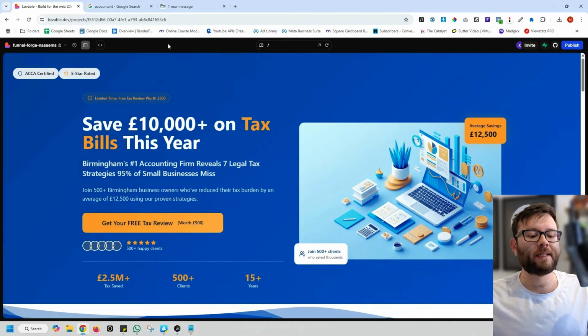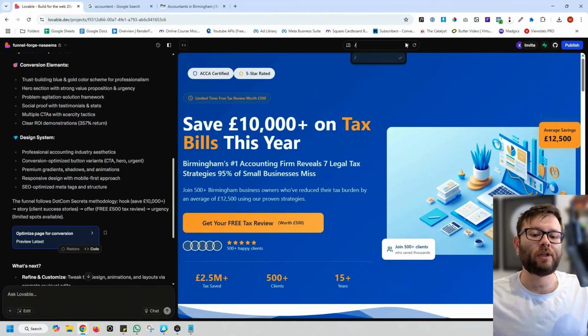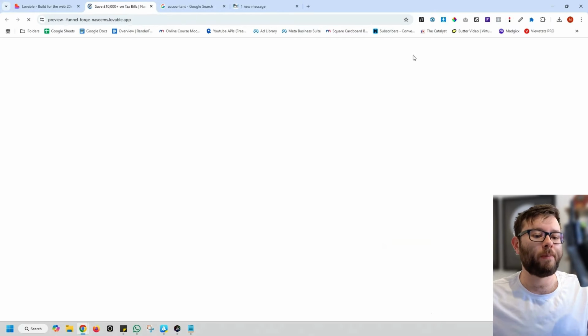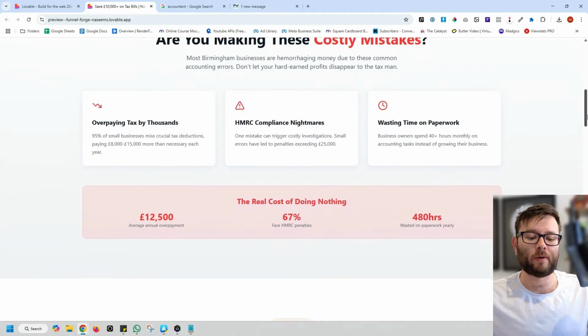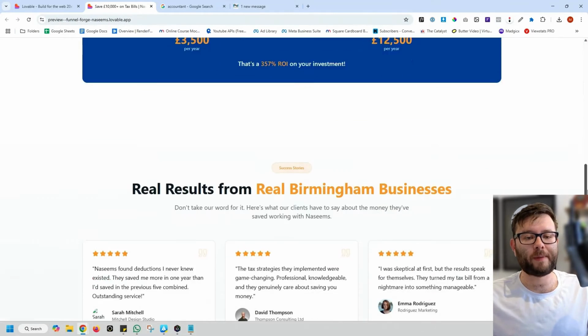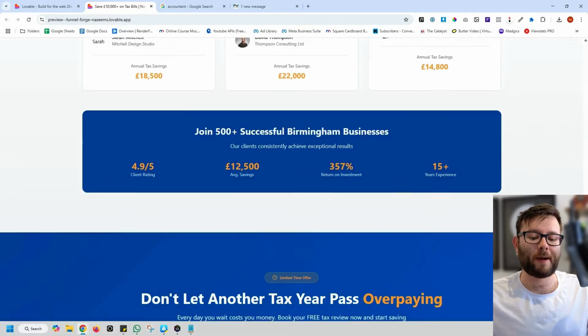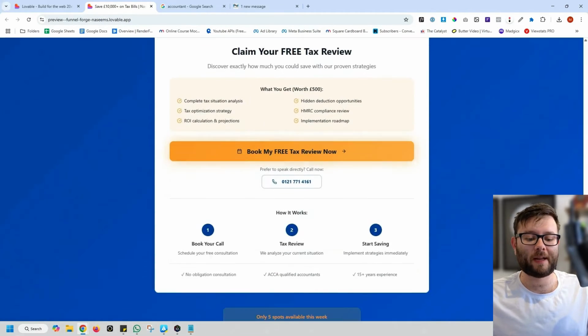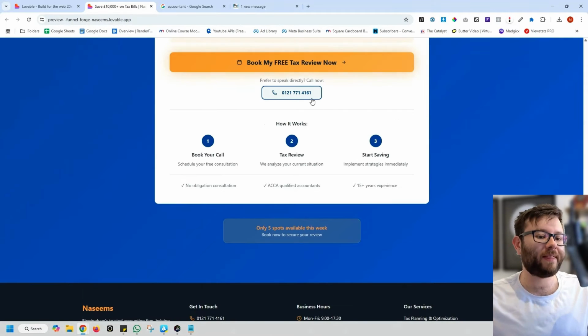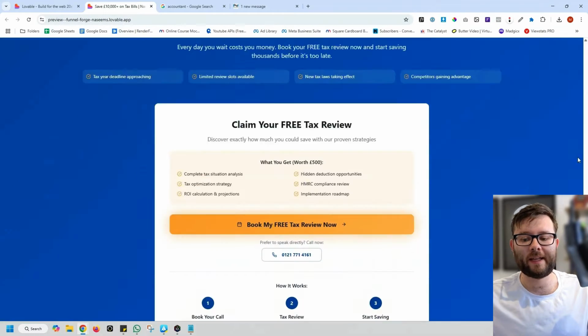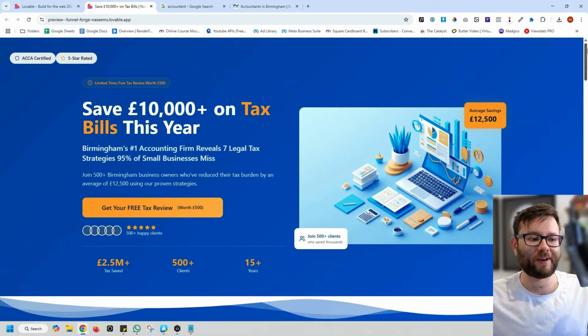You can collapse this sidebar and this is what it will look like, or you can open it back up. What I like to do is click the open in a new tab icon so I can see it in a proper window. If we start scrolling down, this looks so cool already. You probably wouldn't believe me if I said that I did this in one command, but we just did it in one command. It's got the number, the details, the services, and it's even put in the same number as well. Okay, so this is a full done app for us.